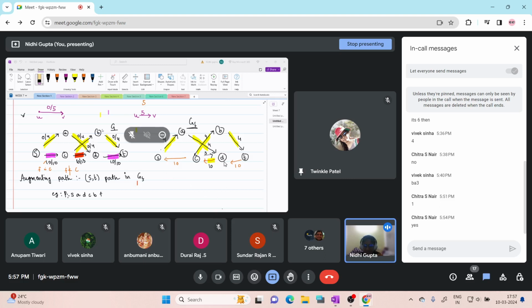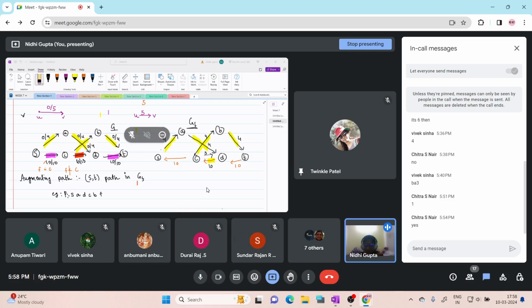So in this we are also considering backward edges, in the sense that it might be possible that the original flow that we have assigned, if we decrease flow from some edge and increase in some other edge, then we are getting a higher flow. Therefore we are also considering backward directions. Our aim is to find a flow which has maximum value. So given a flow, to get a better flow, we may have to reduce flow in some edge and increase it in some other. So these backward edges are coming due to that reason, and they are also important.